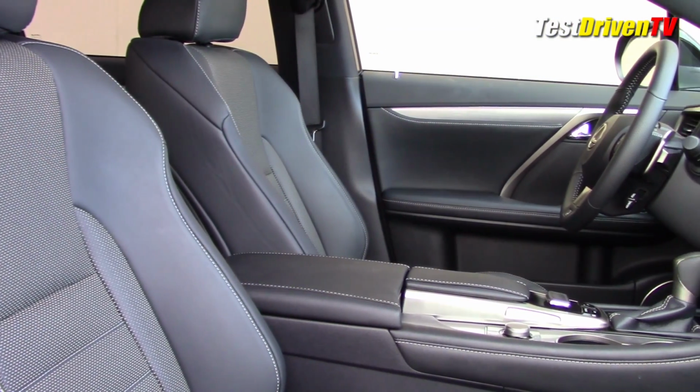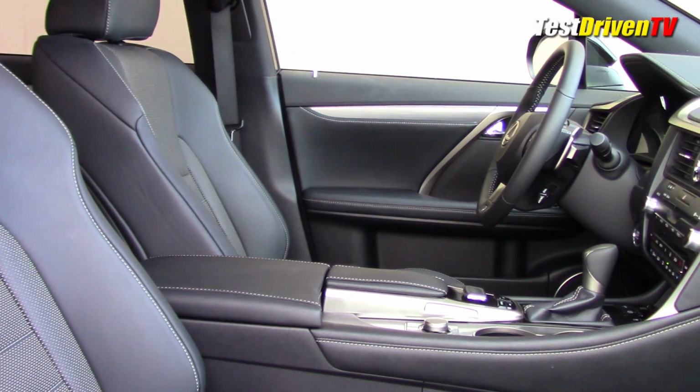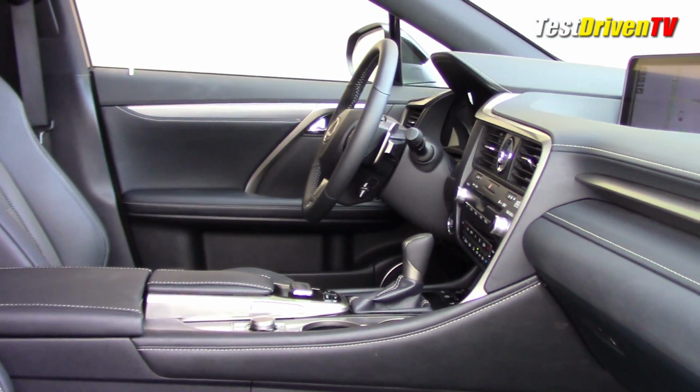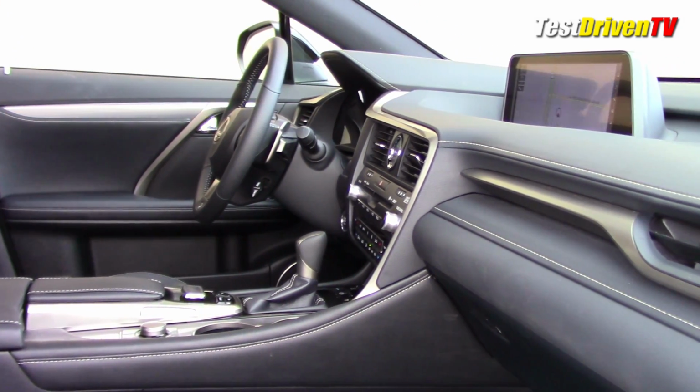They're firm sports seats. They're going to hold you pretty tight, but they're comfortable enough that you can sit in them all day long, and that really is the magic formula, I think.